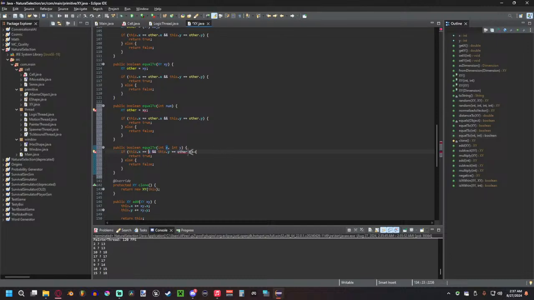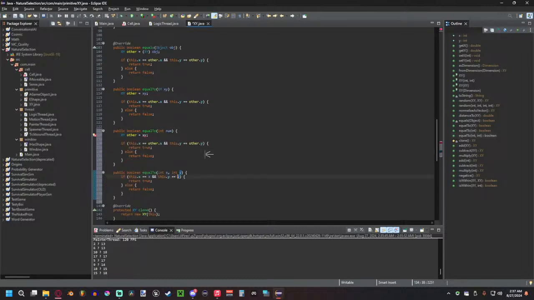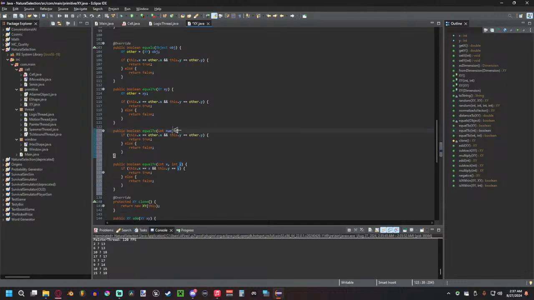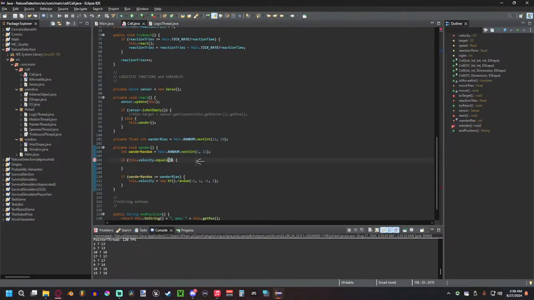So if it's equal to x and y, we're going to remove this. And then this has to be equal to if both are equal to num. So now we've created little equal to functions for x, y. Equal to, and then we're going to cut that off.